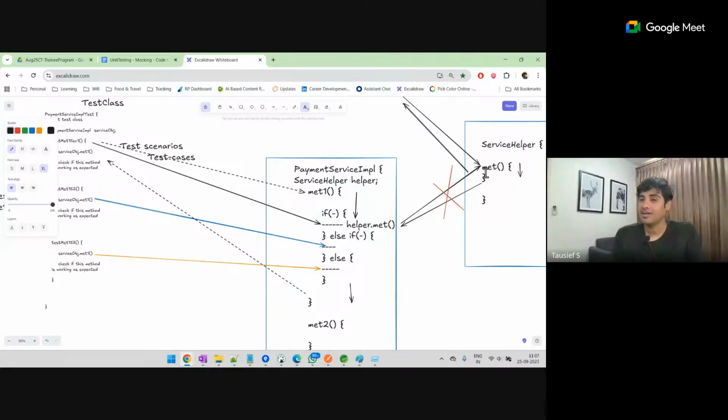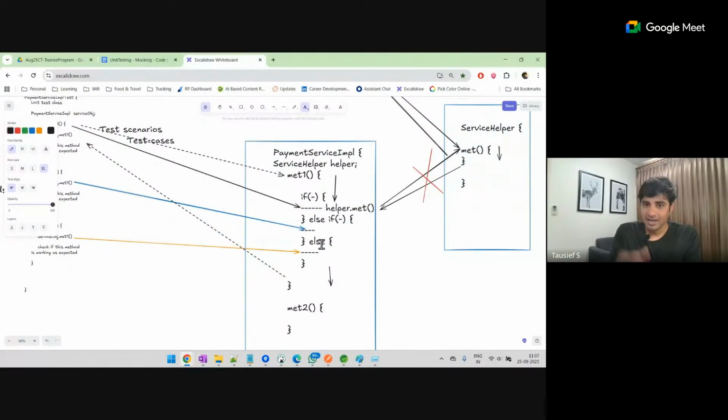Okay. Now, just imagine, how do we achieve this? It's a different way of coding. Let's say in this line number, your core Java has taught us that when you call helper.meth, always this method is going to be invoked. Now unit testing is saying, okay, this method should not be invoked. Means coding wise, it is going to be there, but it should not execute. How can we achieve this?